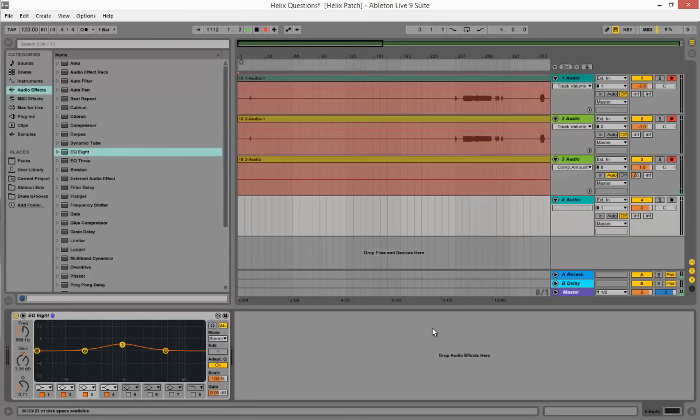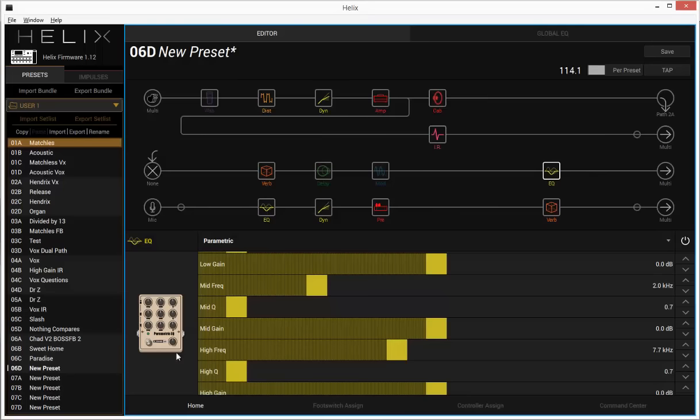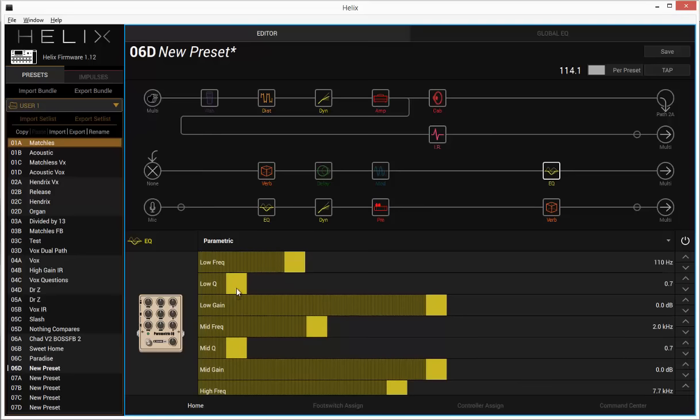But the reason I want to show this is to give you an example of what Q means. If I boost this all the way and I pull the Q down, you can see how wide it's affecting everything. If I narrow the Q, it is only going to affect that one band, and widening out the Q determines how much more it gets affected around that band. So that's what it means when you see high Q and mid Q and low Q.